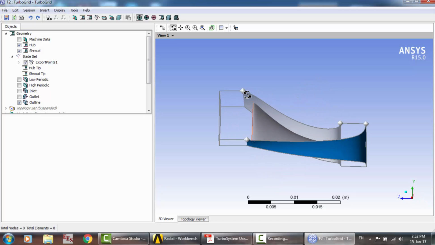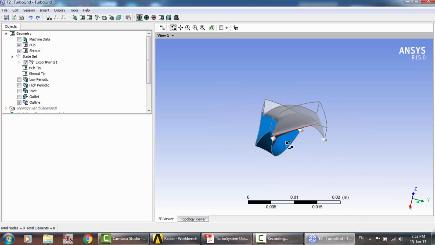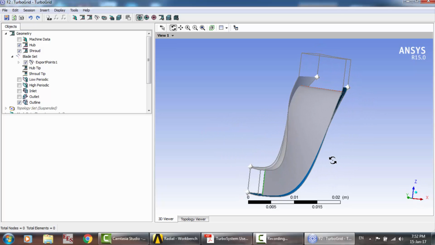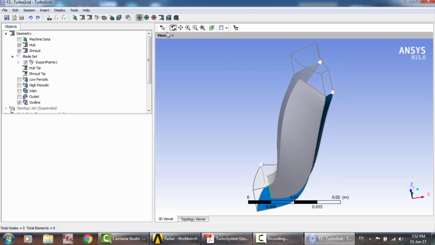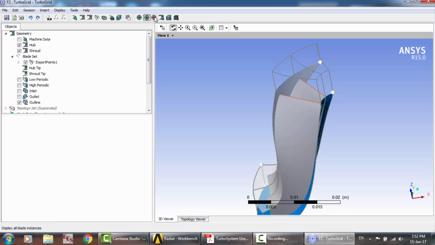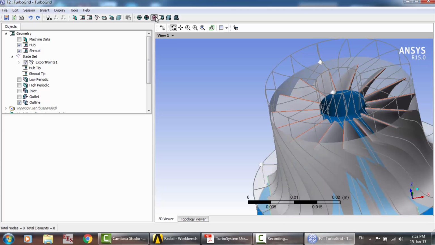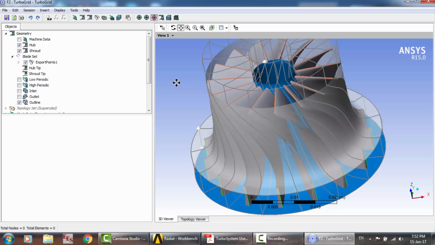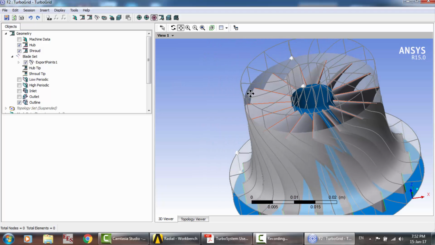Here is the flow path of our own model. So here is the inlet and here is the exit. Two blades, and here all the blades. Looks nice. Just a random example.